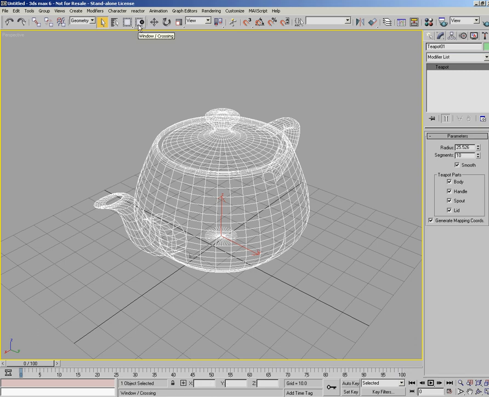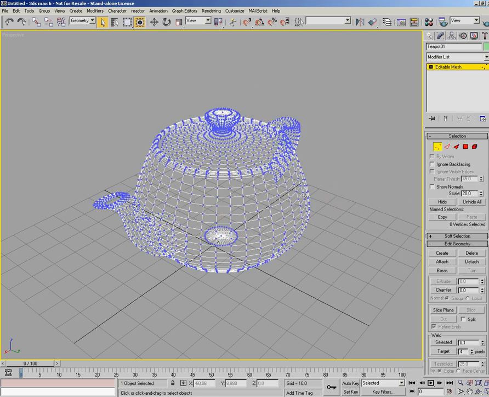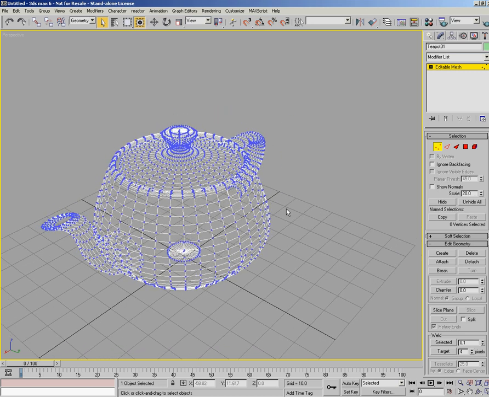Then you have window crossing, or window, what are the two options? Window or window crossing, I think they're called. This is quite a fine distinction. What this basically does is, when you have a bunch of vertices, let me show you this on this object. I think it actually bears demonstration. Okay, now what this will allow me to do, if I do a selection here, actually let me do it with faces because it's much more relevant then.